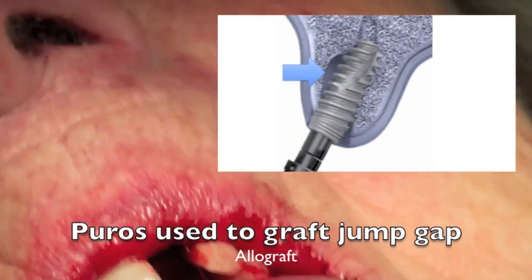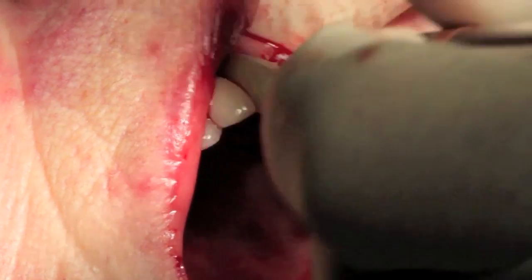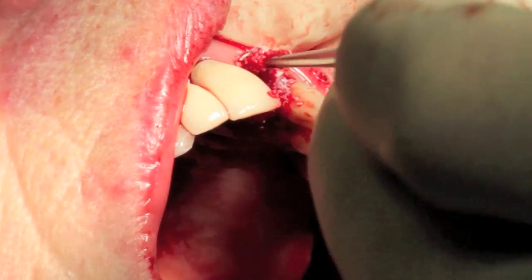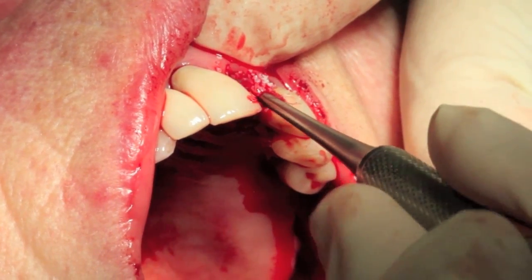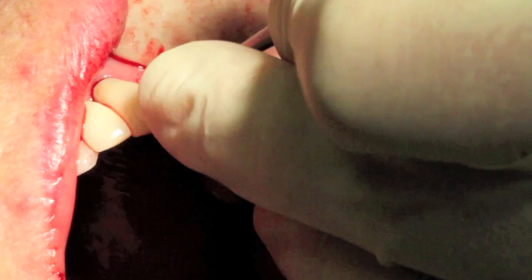So we're going to put some allograft up in this area so that we can help to preserve that buccal plate and keep that area more aesthetically pleasing. It's thought that by placing the bone graft in the jump gap, it prevents the shrinkage of the bone and keeps that area from being a little bit more apt to have some recession.